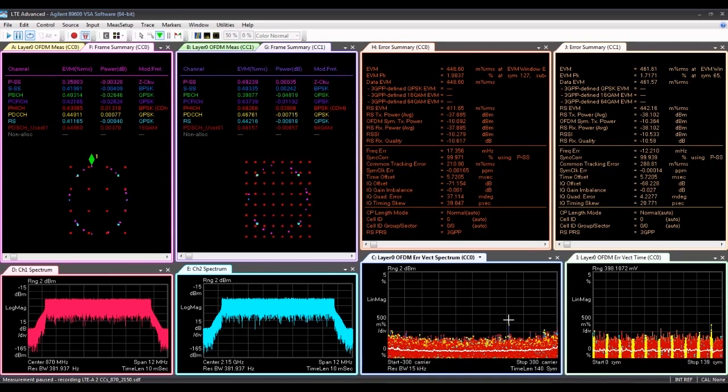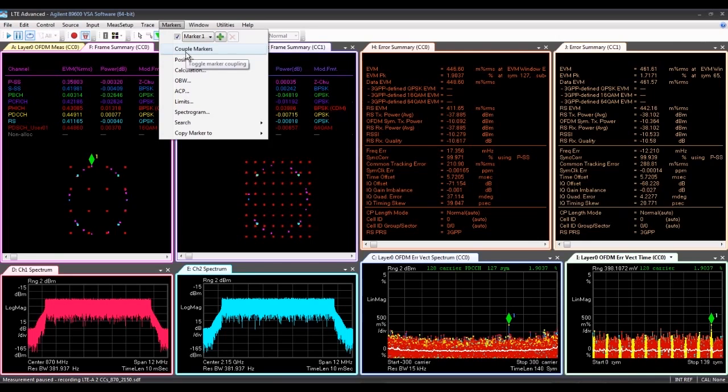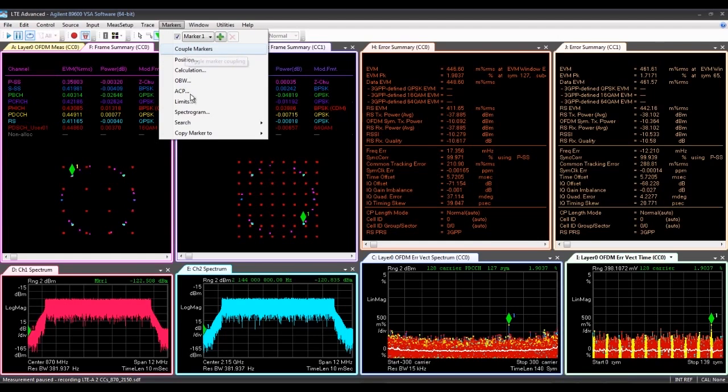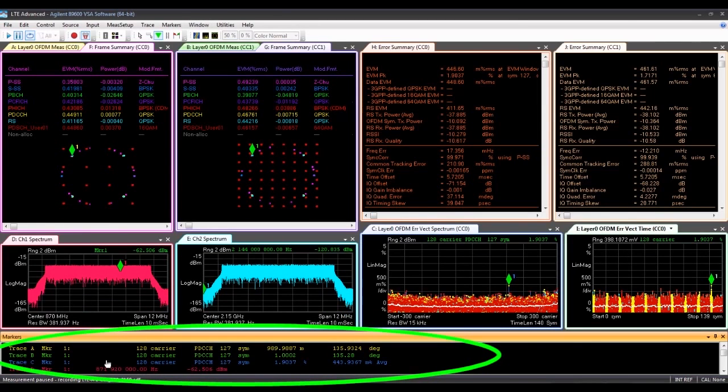A very powerful feature for troubleshooting is marker coupling. It's very helpful in relating error results displayed in different domains, such as the constellation diagram and the various EVM traces as shown here. The marker table on the bottom returns all the marker values, which is helpful in pinpointing which channel, subcarrier, or symbol has the highest EVM.